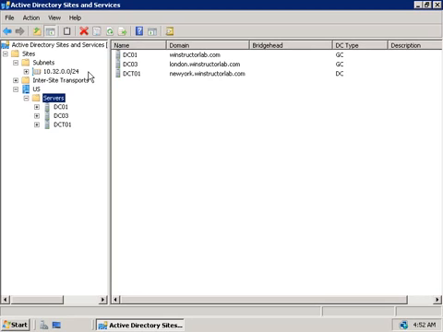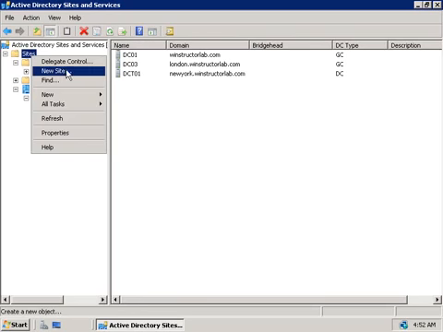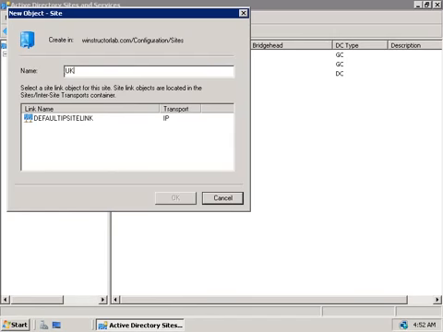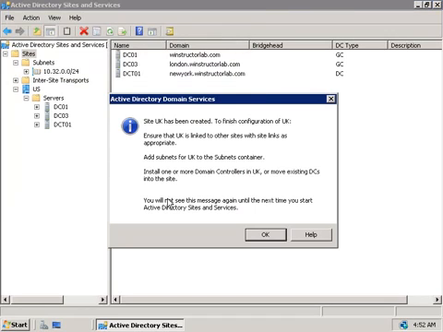Now, the next thing we may need to do is to move the US domain controllers into our US site. In our case, we've already got our 2 domain controllers listed in the default site, which we renamed to US, so this step has been done. So we'll now go ahead and create a second site so we can fix up London over here, which obviously is the odd one out, since both of our other domain controllers here are in the US. So on the left here, we'll right-click on the Sites container and we'll select New Site. And we'll call this site UK, and we'll select the default IP site link here and click on OK.